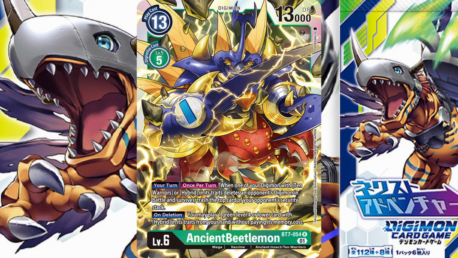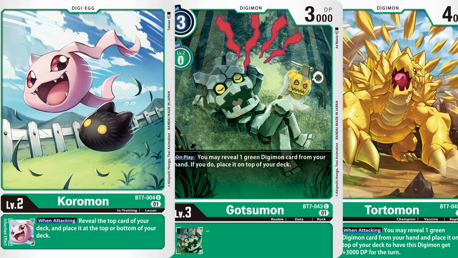BT7 also had the gambling deck, which starts off with the level 2 Koromon. When attacking, reveal the top card of your deck and place it at the top or bottom of your deck. Pretty good if you want to essentially cycle. Got someone here with the on play: you may place one green Digimon card from your hand at the top of your deck. It's pretty good if you want to start doing crazy shenanigans.